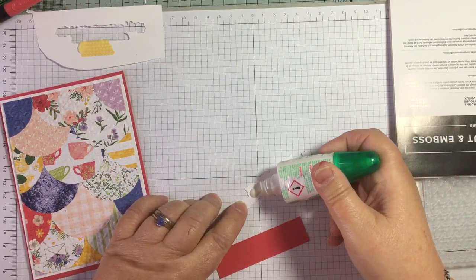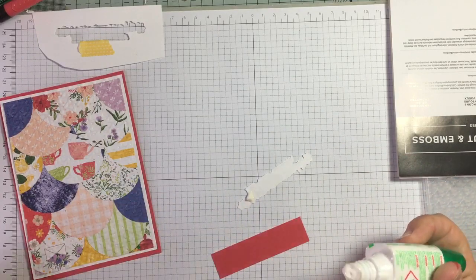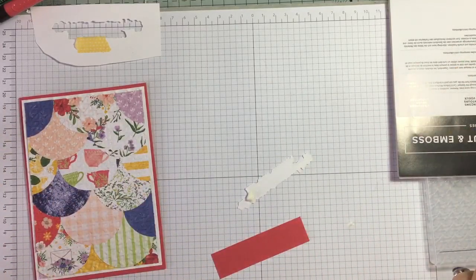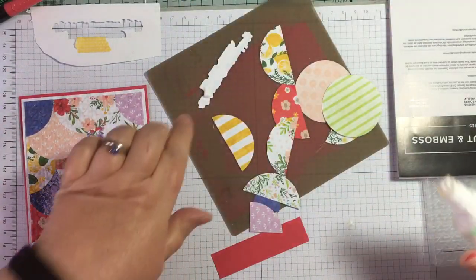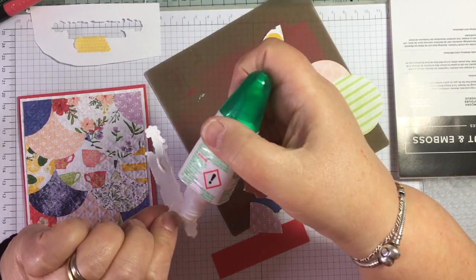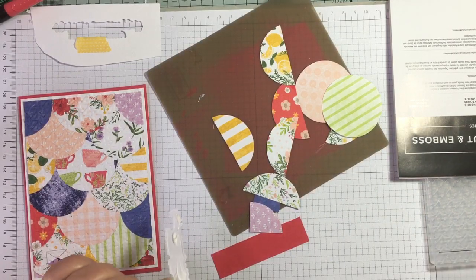There she goes with all the glue again. What am I like? I'm needing some in there, but that's lifting a wee bit. But just want to take some of this glue off, and I know it'll end up on the paper. Let's lift that off there before we have a sticky accident.